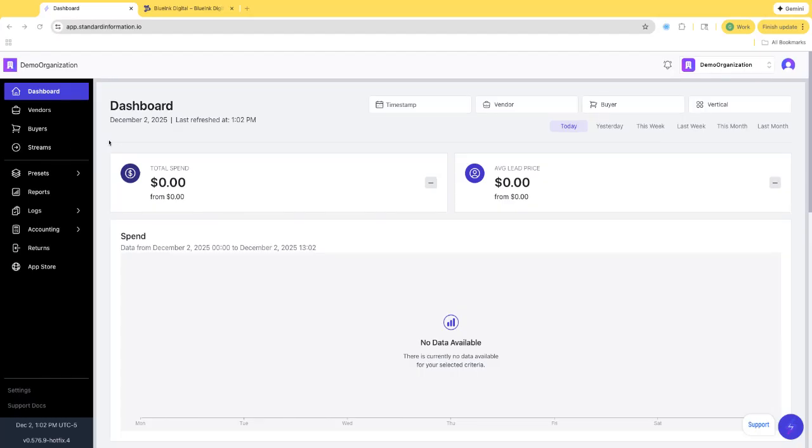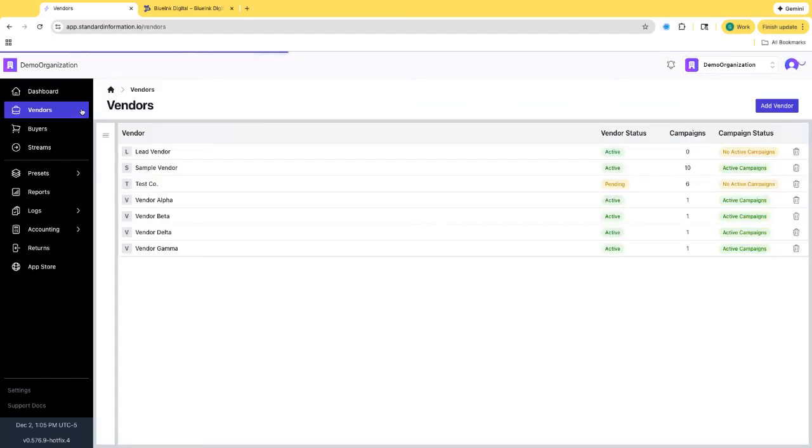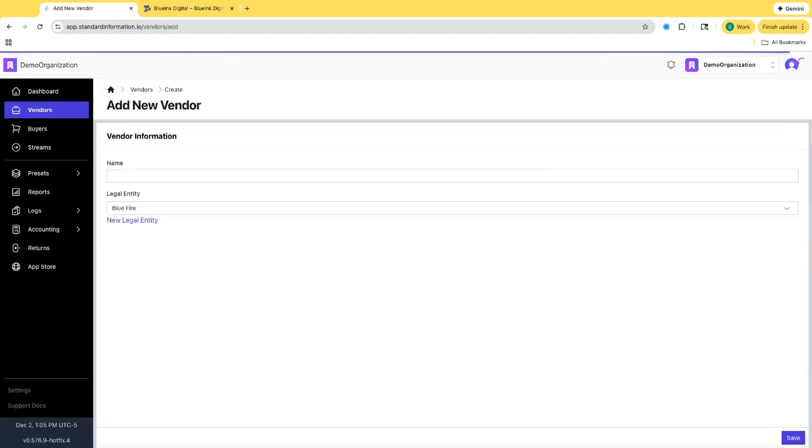But if you are buying and selling, or you want to use the marketplace features, then we're going to set up vendors today using the vendors tab. This will be data in. So even if you are your own lead vendor, you will be a vendor in this case. So setting up vendors is super easy. We're going to click on vendors. You'll see some vendors that I already had added in here before, but add a new vendor is very easy. So we're going to click on add vendor here.